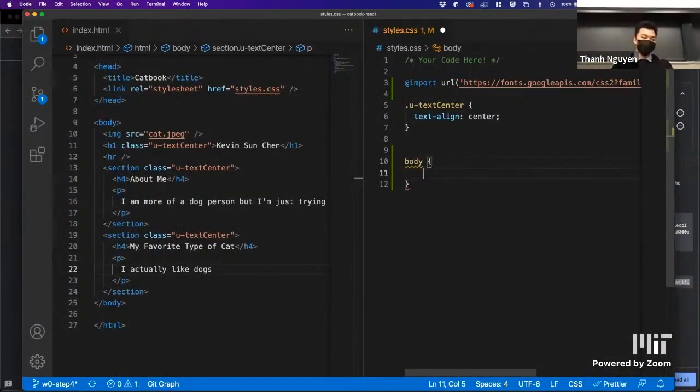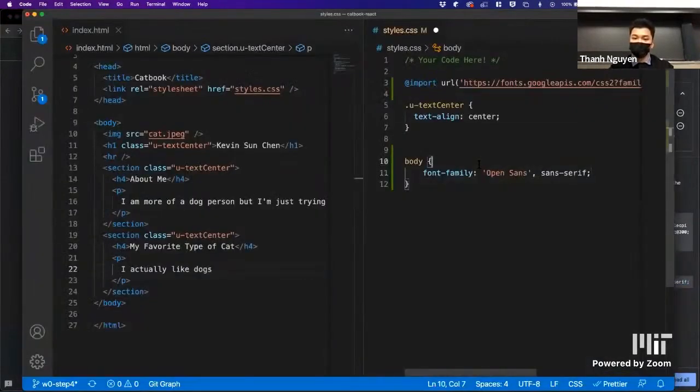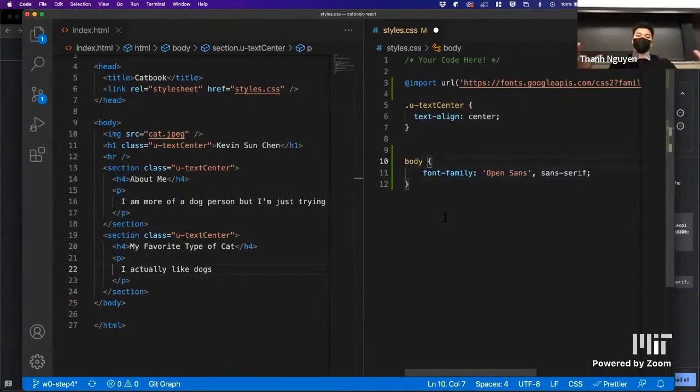I think there was a question earlier about why we may not want to use text alignment for body. I think body is best used for changing global things like fonts, right? So if you target this HTML element body, and you paste this in right here, in the CSS rules, it will change your entire application to use this font family.